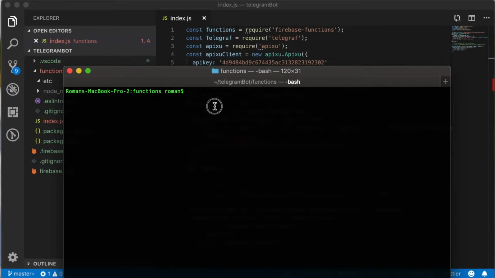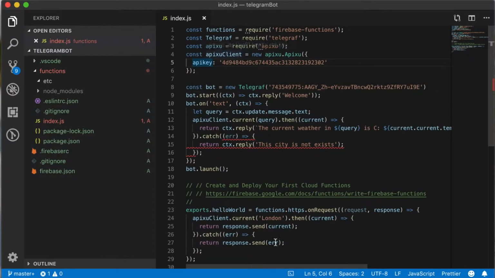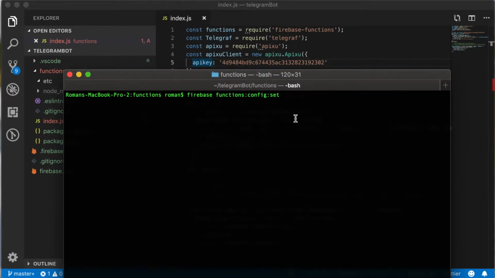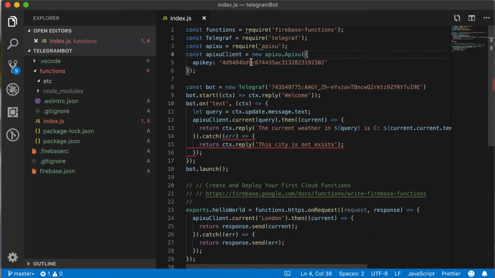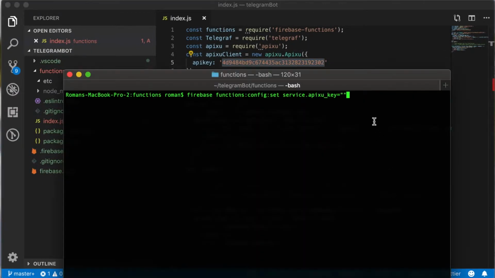Let's type in the terminal firebase functions:config:set, and now we will call our first environment variable. It will be the key for API-XU client. Let's call it service.apixu_key, double quotes, and let's copy this value.